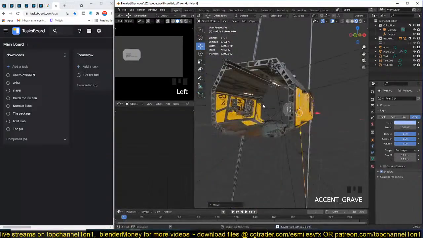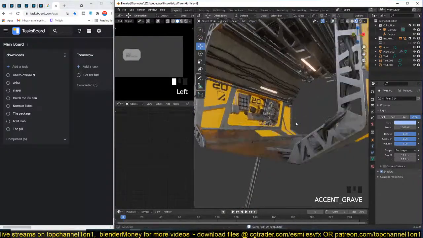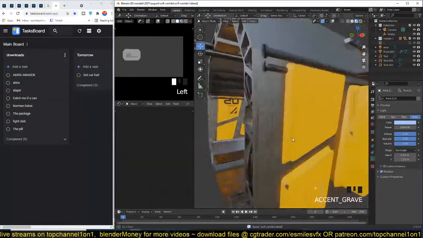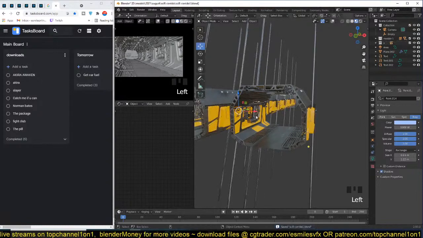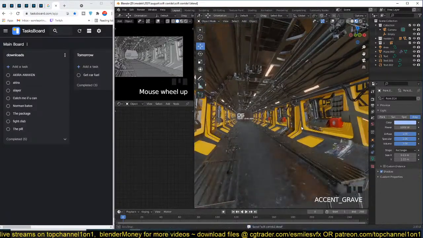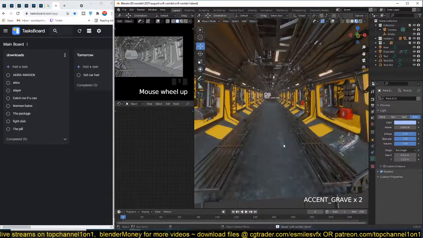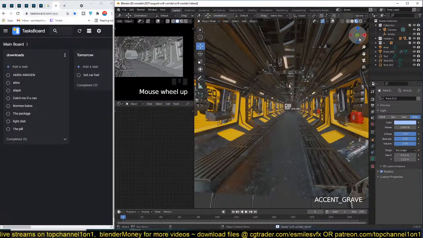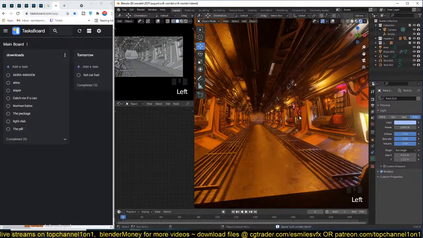Hope my PC doesn't explode, but this is how the module is looking, and I think this looks good. I don't know. What do you think? So then we can bring back our modules and look at the entire thing, and this is how it looks. Now go to the lighting, and yeah, I think that looks good as well.